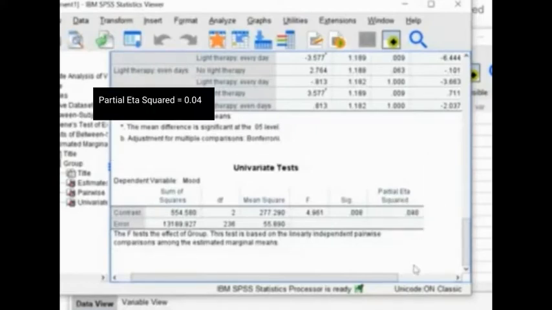Again, we can look at the partial eta, or eta. I'm not exactly sure how to say that. So if I just look at my effect size only, that is not a direct correspondent to effect size, because I would really need to have 0.2 would be a small effect, 0.4 a medium effect, and 0.6 a large effect. So that 0.4 is kind of what they're calling the hinge point here. And of course, what I saw was 0.04. So that was kind of confusing for me at first.